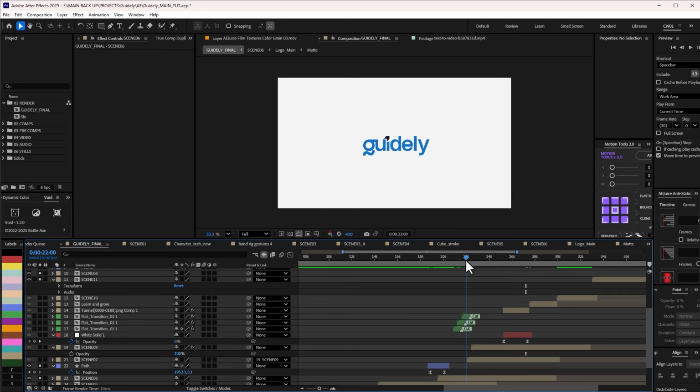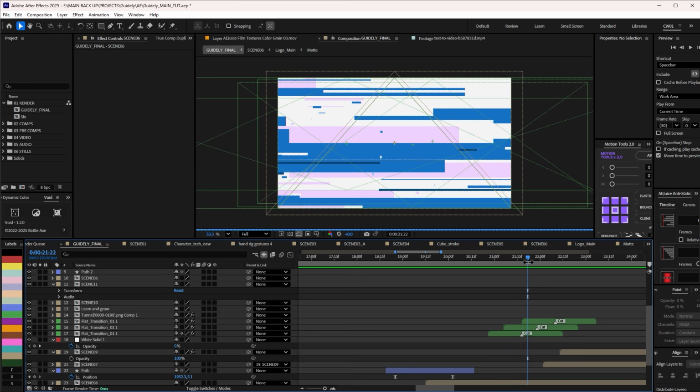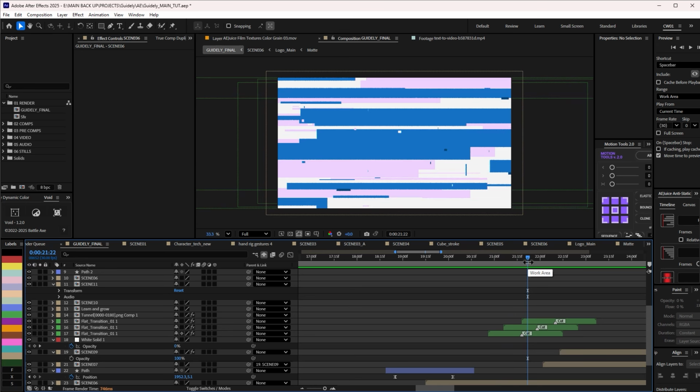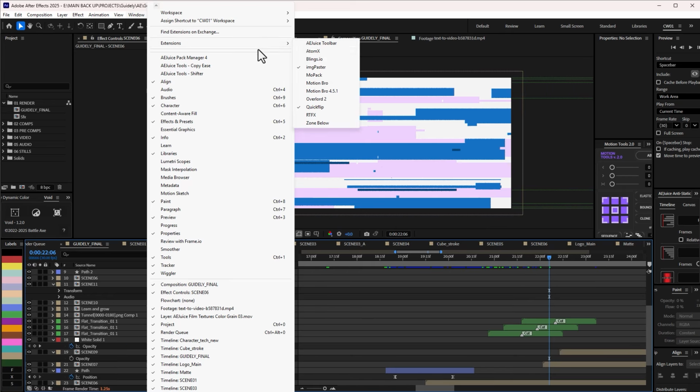So let me now go straight to where we have this really nice transition. This is something I've done before in the past. I've done this transition before in my past project, but this time I remember that some of these packs that I have, which I'm definitely going to show you some of the ones that I make use of. I use Motion Bro, I use Atom X, then there's one I would like to talk to you about, which is AE Juice, which I think you guys should try and check out. But let me just show you where I actually got this from.